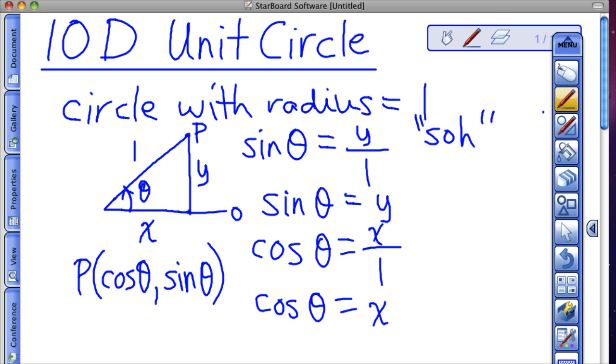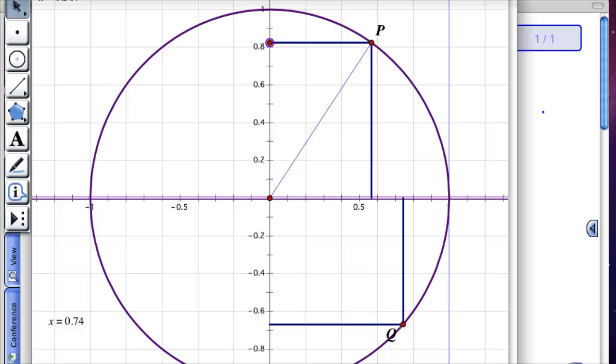We're missing a ratio, aren't we? We haven't talked about tangent yet. Tangent is a little bit of an interesting one, a little bit different. We won't use it too much at the beginning, but at least just to complete the circle, let's talk about tangent a little bit here too. We'll look at where tangent comes from. The name tangent actually comes from something to do with the tangent of this unit circle. Take a look at this line over here. It's a tangent to the circle at the x-axis. It's just touching it at one point. That's the definition of a tangent, that it just touches the circle at one point.